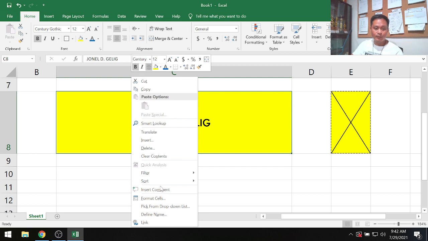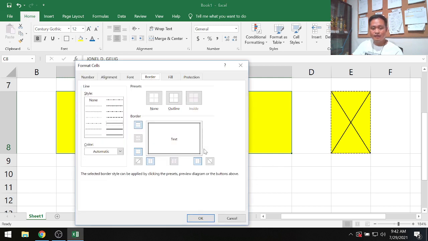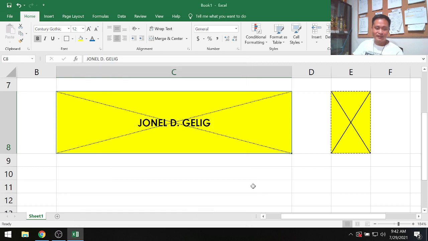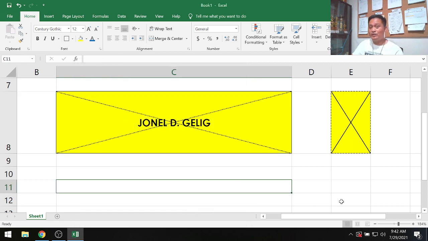Right click, Format Cells. We'll try to change the way the border is being presented, and click OK. And now I have my name with a border and with a different style of borders and shading. All right, so that's it.